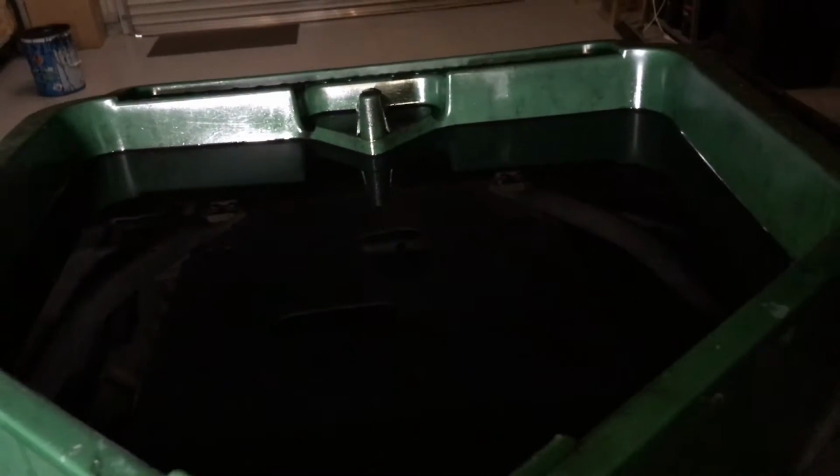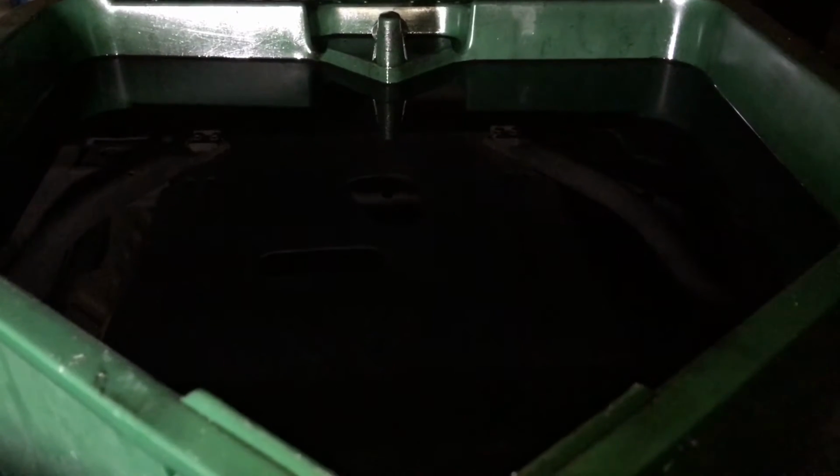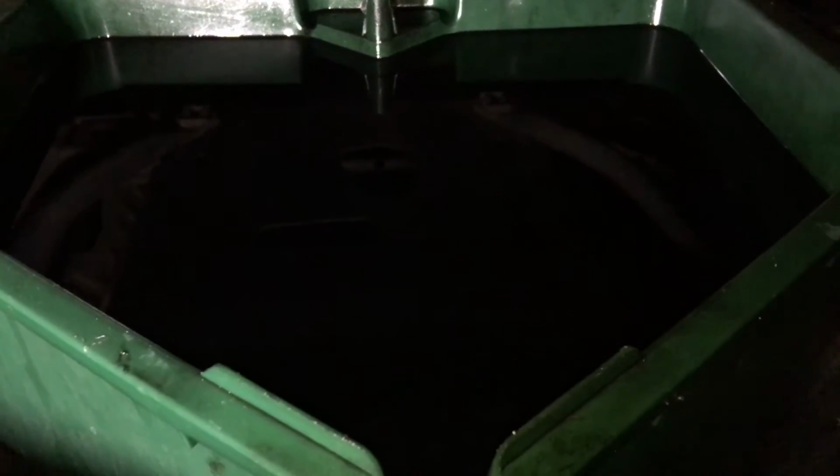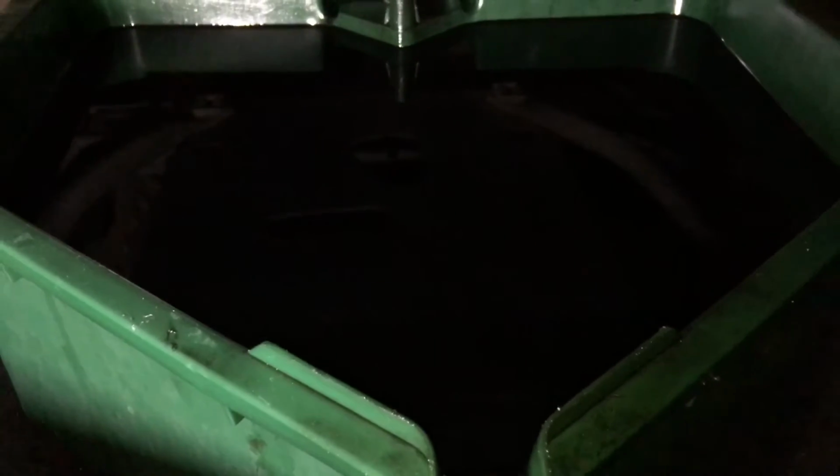So it could have 2 lots of oil in it. I hope not, because that's going to make it hard to tip out. So my assistant might have got lazy and gone, I'll just drain 2 into there. But I don't know, I don't think he does that. So this could be a new thing, let's try that. But we'll come back to you later in the video, right?